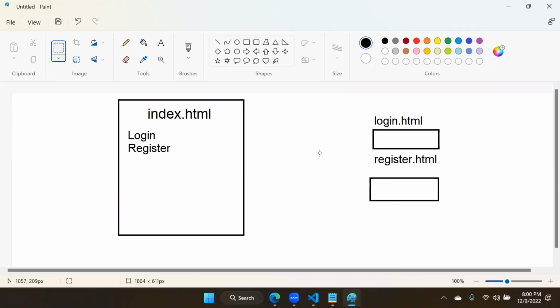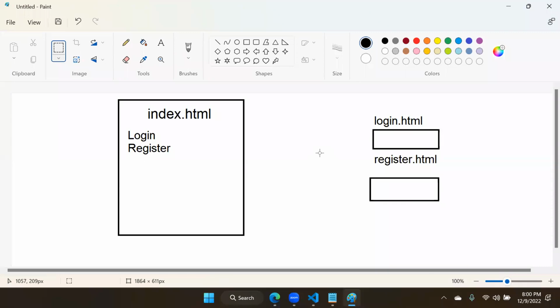But login.html is a page, register.html is a page, every component has a page, right? Actually, it is not multi-page. It is traditional web application versus single page application. In a traditional web application, the concept is that the user will navigate from one page to another. In a single page application, the user will stay on only one page and he can bring other pages' information into that page.